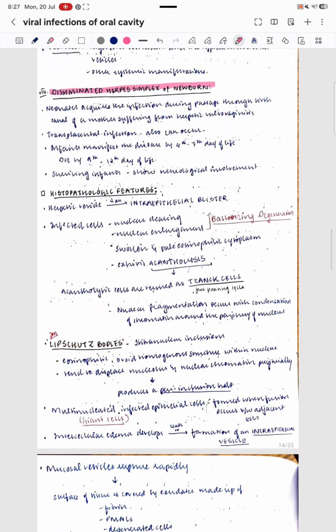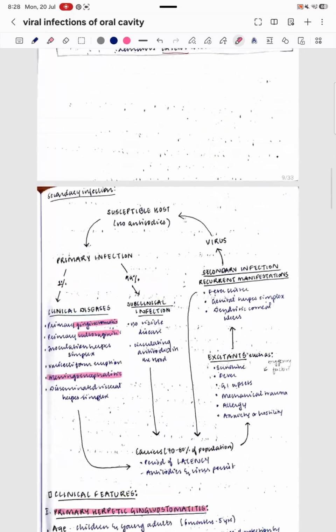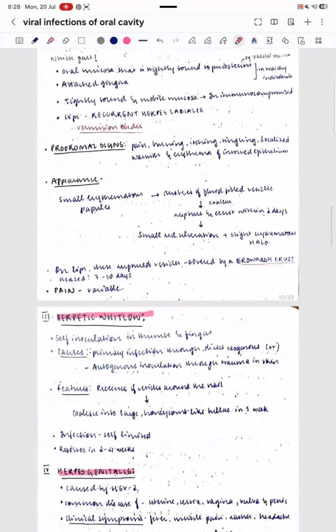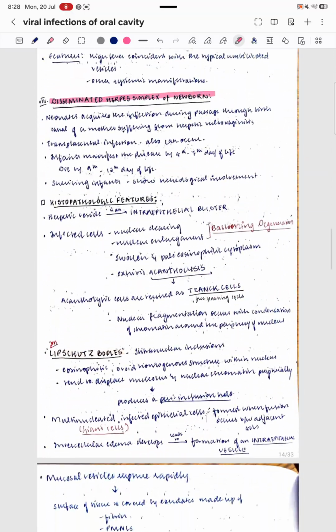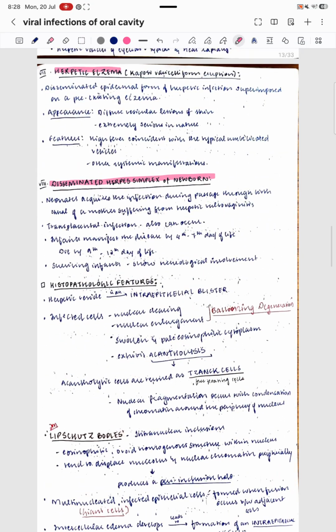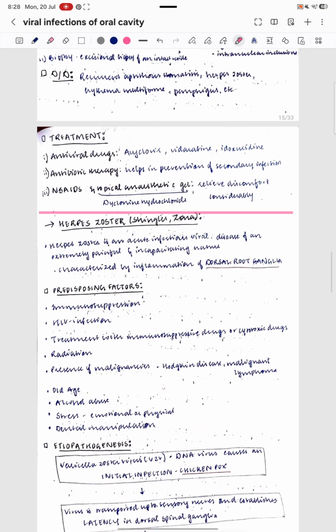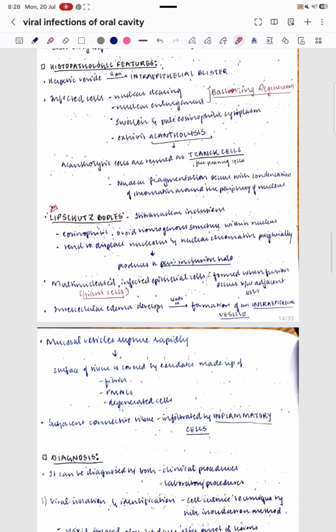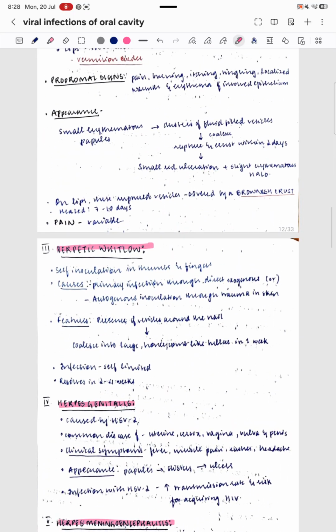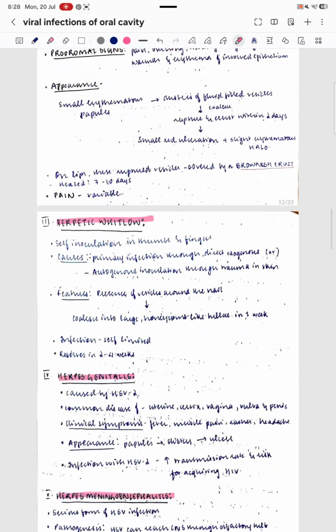Now here we finish the clinical manifestations. There were a lot of clinical manifestations. I hope you understood clinical manifestations. If not, please comment down below on what you did not understand. I feel like even if you did not understand, if you read the notes, you might just understand. So that is your clinical features.